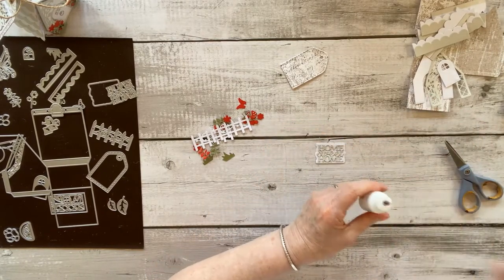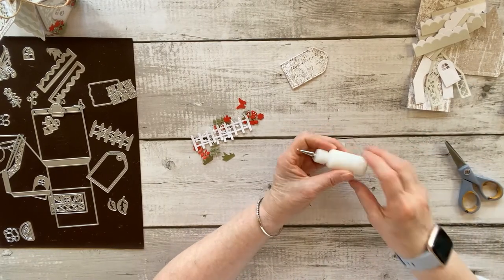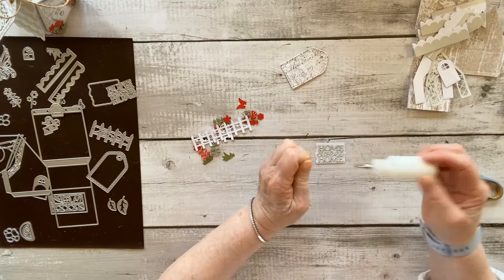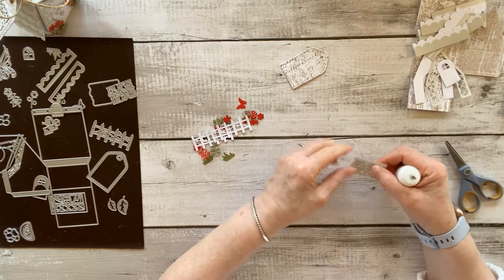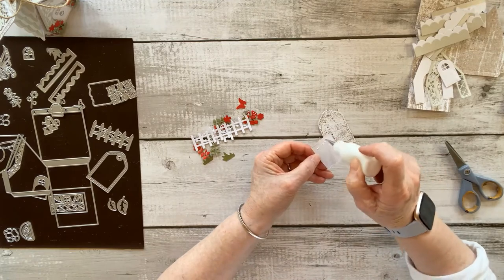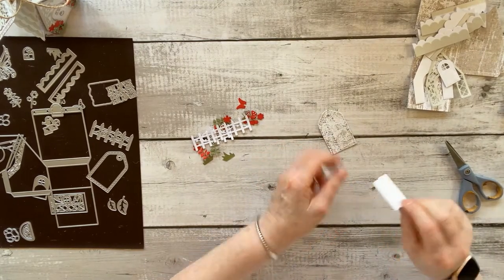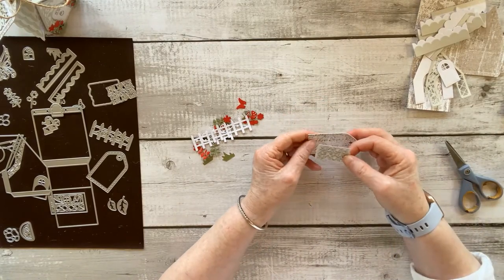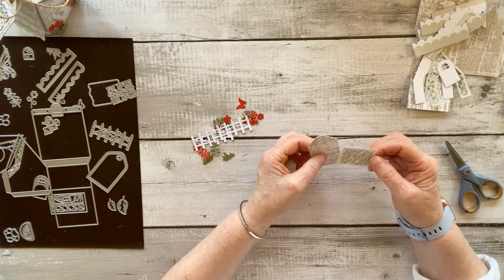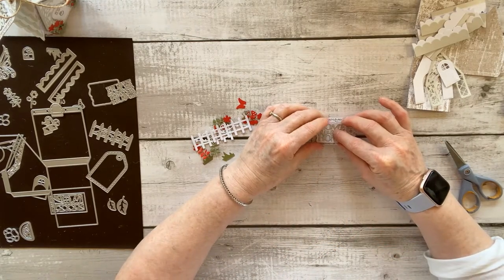So what I like to do is I decant my wet glue into one of these plastic bottles. They're quite reasonable. You can pick them up online, lots of places. And it just means I can get into tiny areas if I want to. And we're going to put you on that way, like that.